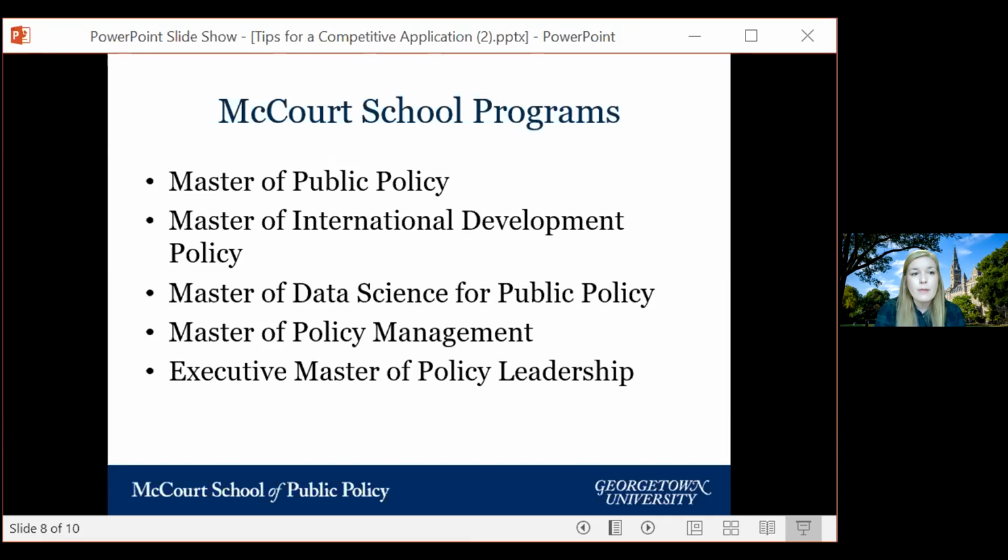Our flagship program is the Master of Public Policy. It's our oldest and largest program at McCourt. We have a full-time and part-time option. The full-time you can complete in 2 years, the part-time you can complete in 3 years, and for the part-time, all the core classes are in the evening, so it's really great for working professionals. We're pretty quantitatively rigorous for an MPP program, so we're all about educating our students and giving them the skills necessary to drive evidence-based policy-making decisions.